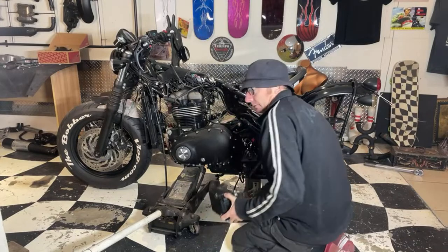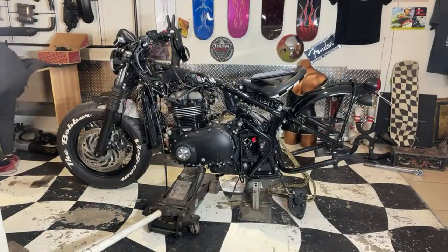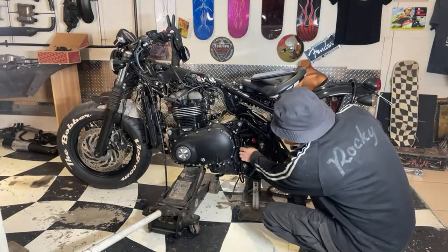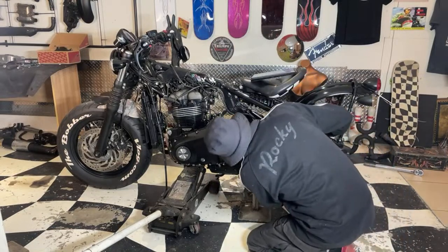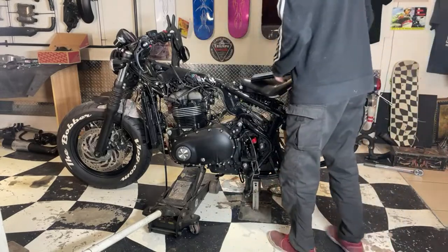Get him right out of the way so we're not going to short anything. Put it down here on the concrete. That's the engine's stand. Oh, we need to get the rectifier off the bottom. Them wires.